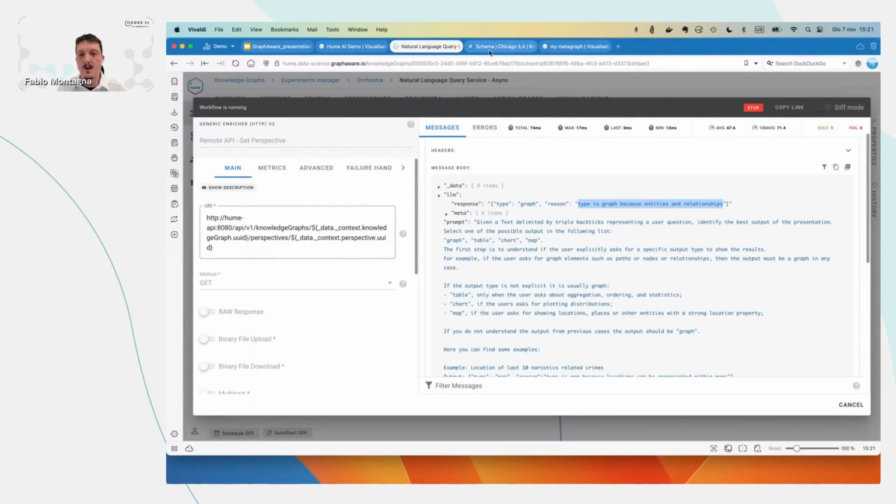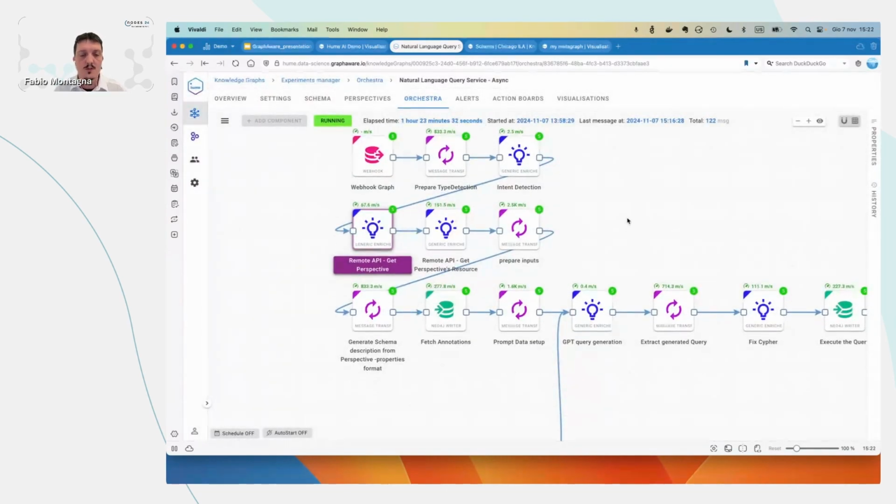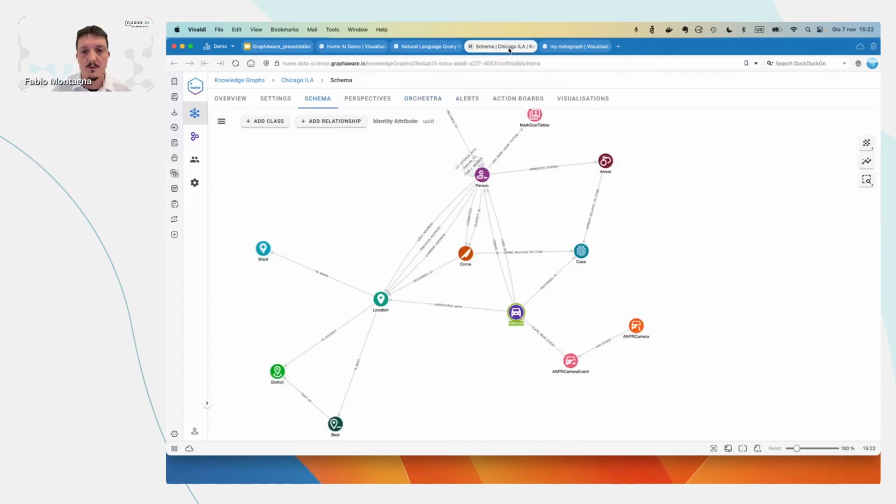Okay, this is sort of a basic or a standard way to deal with the classification problem. So I will move on quickly. The next thing that we do is to convert the schema that I showed you at the beginning to something that the LLM can handle. Let me show you the schema tool.